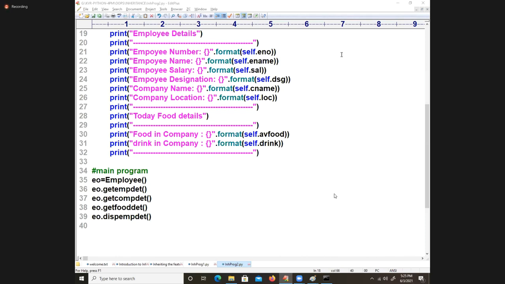Accept and display college details along with university details.